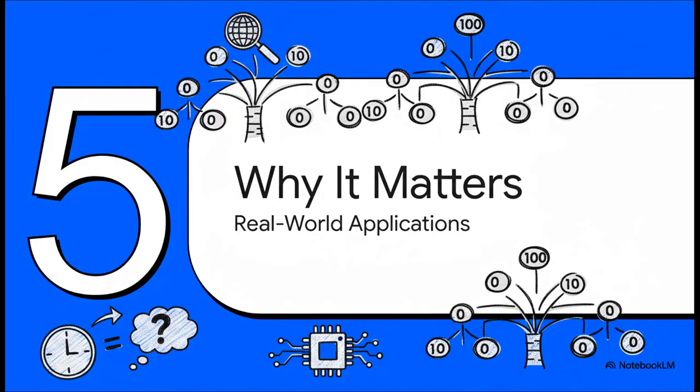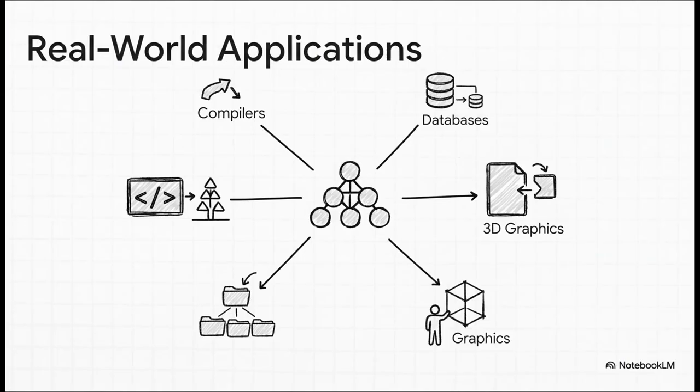Okay, so after all this theory, let's tie it all back to the real world. Why did we just spend all this time learning the lingo, the traversal methods, the performance stuff? Well, the answer is simple, because binary trees are everywhere. And I mean everywhere. This is just a tiny sample. Compilers use them to figure out math equations. Your computer's file system? That's a giant tree. Data compression algorithms, 3D graphics, database indexes, priority queues, they are a true workhorse of computer science.